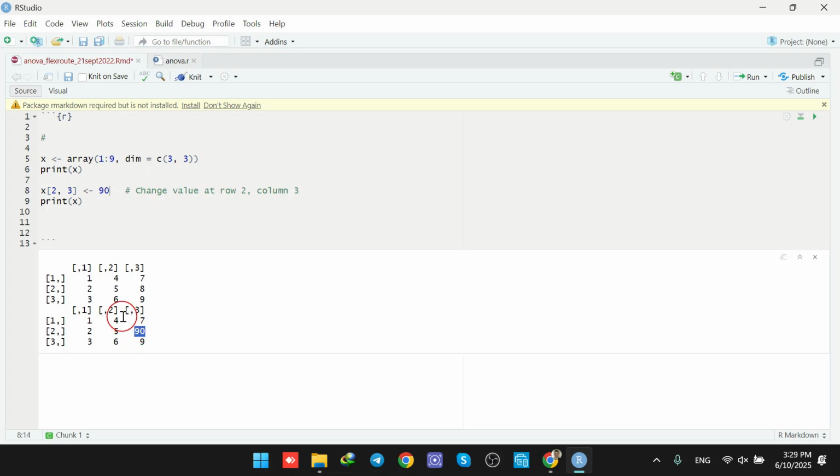But what if I want to modify number 5 and not number 8? Firstly, what is the value that I want to assign? Instead of 5, I would like to have, for example, 50. Now I need to give the address of number 5. It's in row 2 and column 2 of the X array. So 50 is assigned to the element in the X array with row 2 and column 2. If I run the code now, we see that the modified element is there. We don't have the 8 modified anymore because we didn't do it, but we see that instead of number 5, we have number 50 as we were expecting.